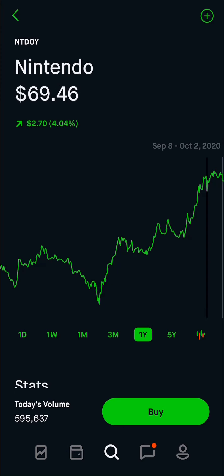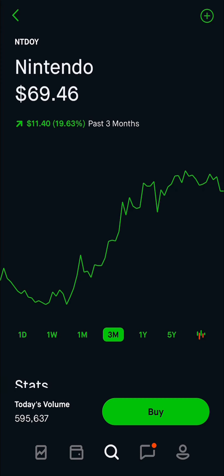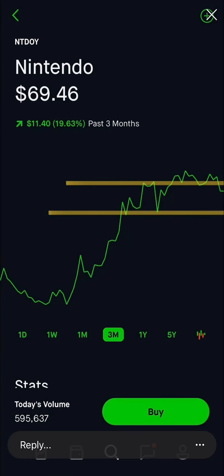The market in general is consolidating and Nintendo is likely going to be following the market overall. Let's zoom in — going from five years to one year to three months — and draw some supports and resistances on this time frame. You'll see the support on the bottom and resistance at the top. Right now it's in between. It actually broke resistance a few times and almost started a new support and resistance level, but it fell back below. If it had kept bouncing off that top line and used it as new support, that could have been good news for a breakout.